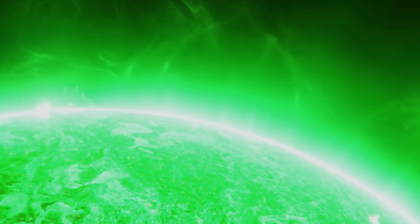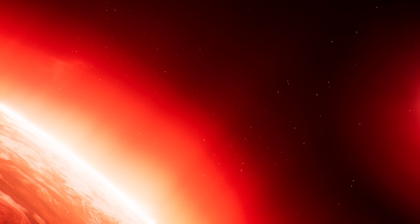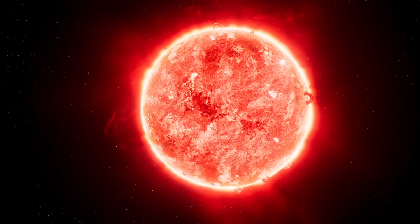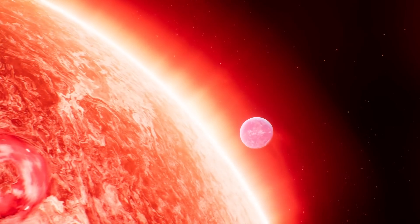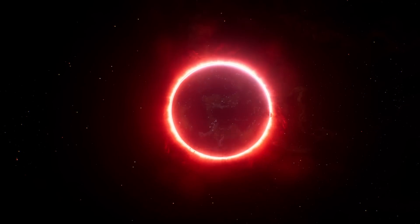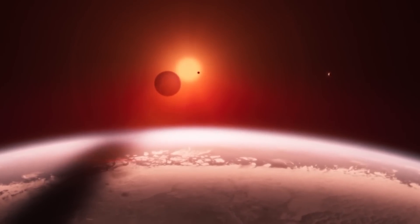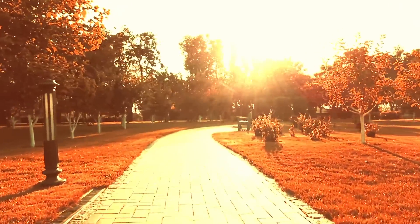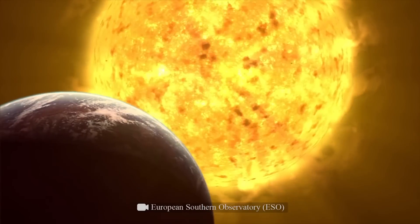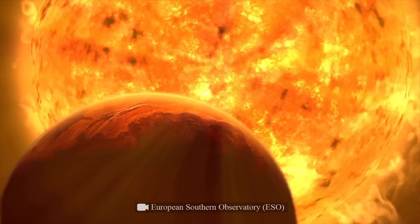Humankind would have to live in a gloomy and cold world bathed in green light. And although it resembles a scene from a horror movie, the green sun is by no means the worst option for us. The color of the sun affects not only its appearance — depending on the spectrum in which a star radiates, we can determine its temperature and type, such as whether it's a white dwarf or a blue giant. The color changes a star's mass, brightness, and amount of heat it emits. And one of the most dangerous colors for humanity could be red. If you wake up one morning and see a red sun, beware — Earth has only a few million years left to exist. The red color means the sun has begun its transformation into a red giant.